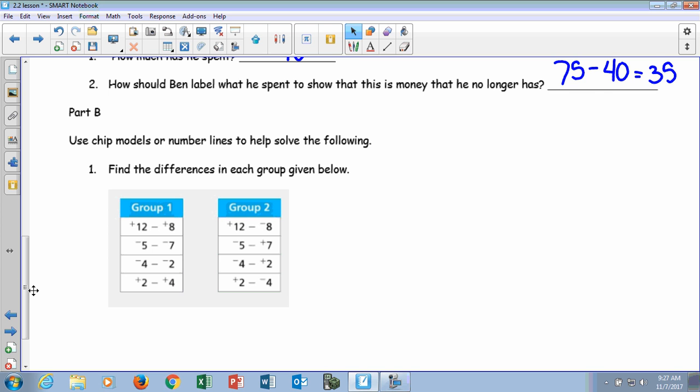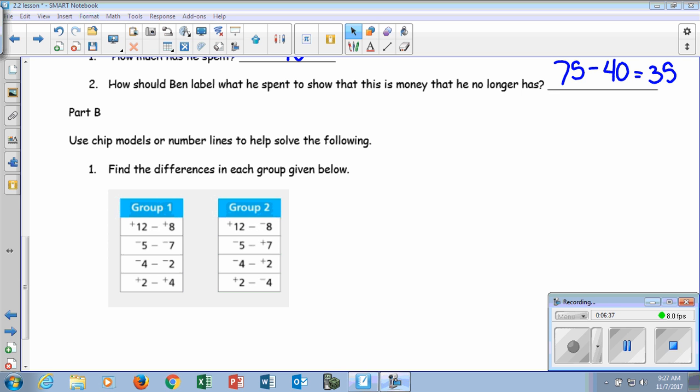So now we're going to be working on subtraction. We're going to take about 5 minutes for you to work on this. So either grab a bag of chips or use a number line. Okay, we're going to give you some time to work on this. All right. While we go over this, also try to keep in your mind this: how does using the chip model when we're subtracting compare to when we added?